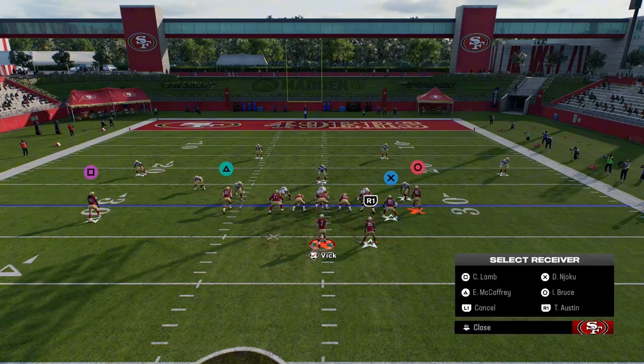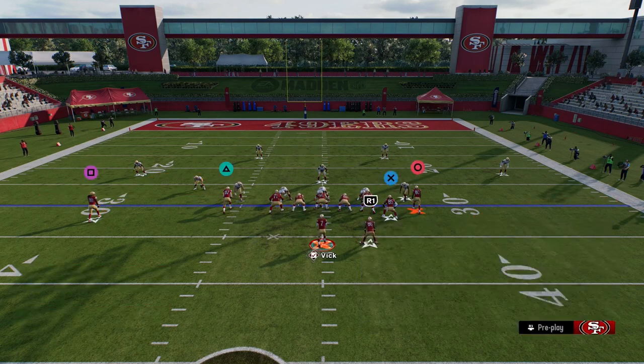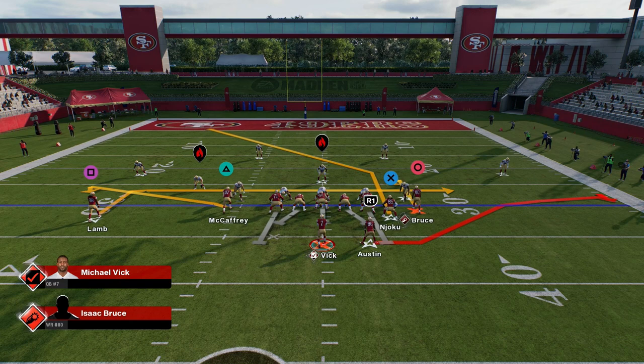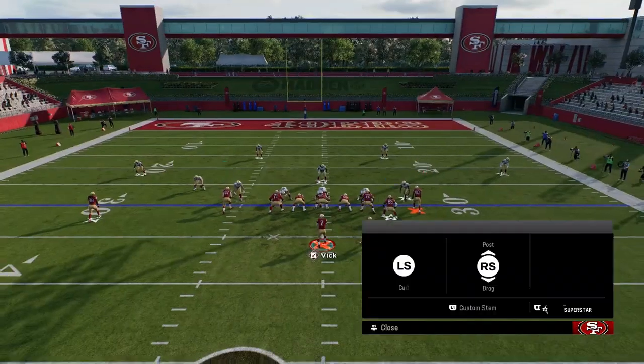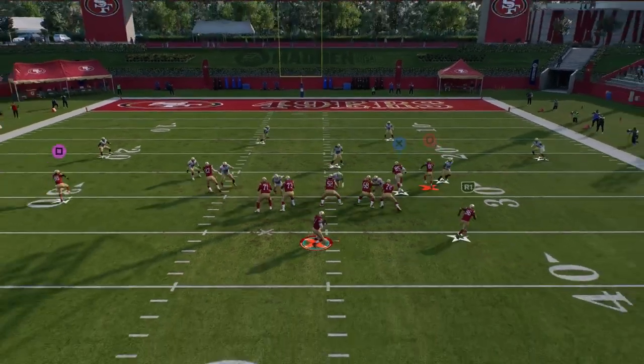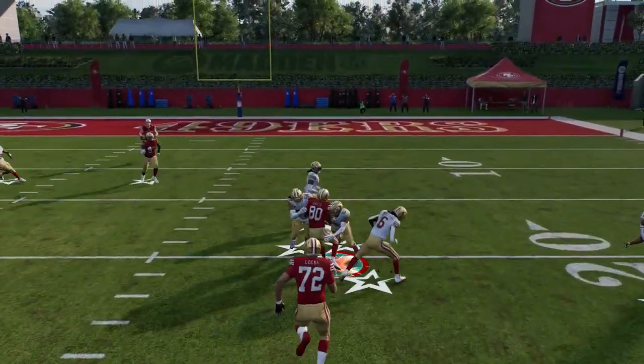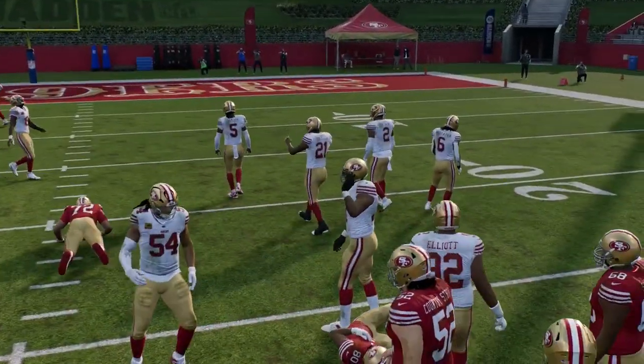Next setup, let's go ahead and throw our tight end on a post. Let's go ahead and hitch circle. And for the left side, we can do whatever we want. We can go ahead and do the same setup we did before with the flat and the in route. We can do the speed out and the streak. Let's try this one. And we're going to make a read between our hitch and our post. And we still have our running back going towards the flat.